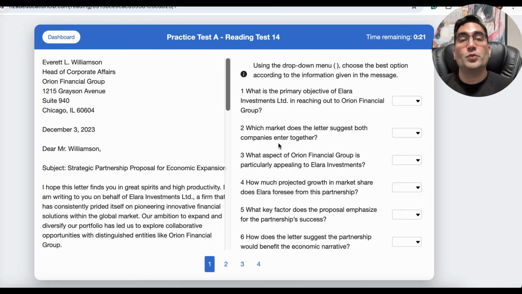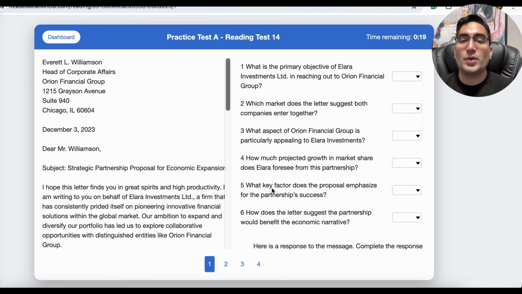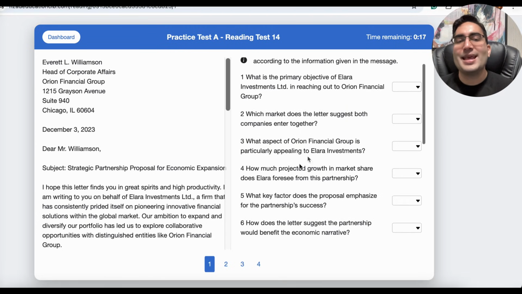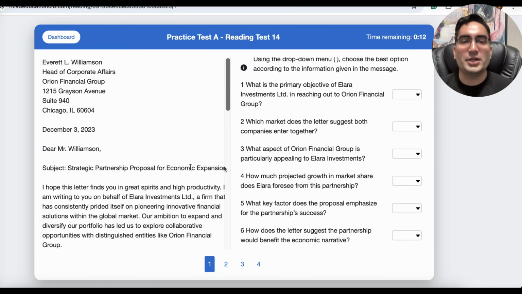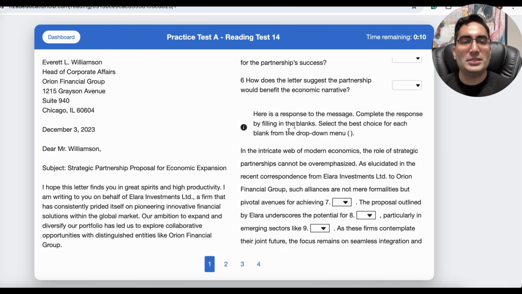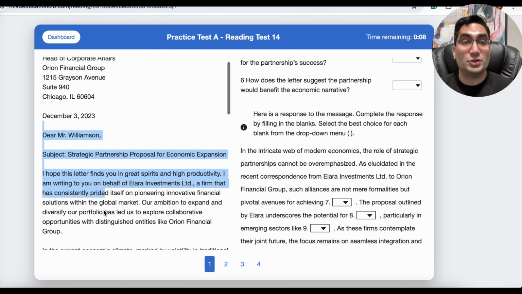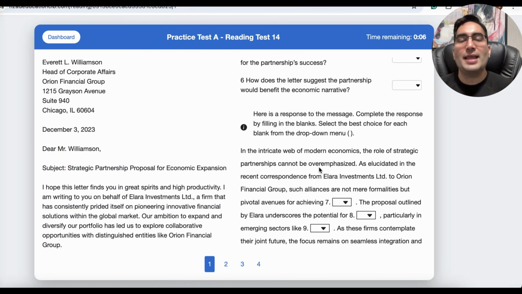Now guys, once we have this, you see the first few questions could be 5 or 6 questions. They're simple multiple choice questions, pick an answer, and it's based on the passage here. Then you get something like this, which is a response to the initial message. So you can think of it as someone who read this and is responding now based on what they read.